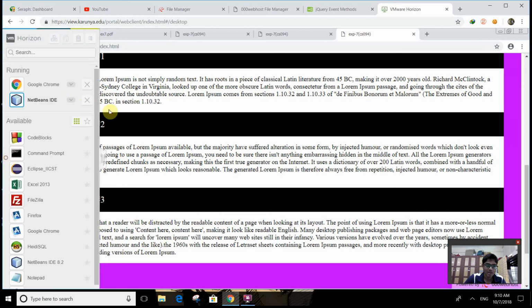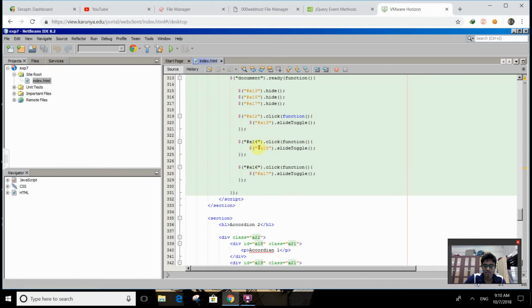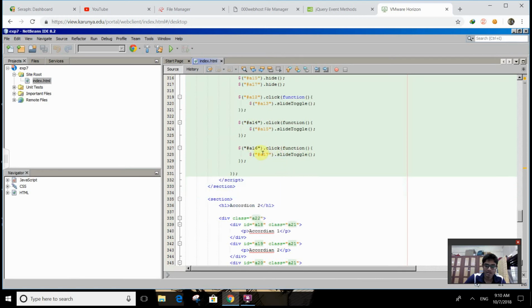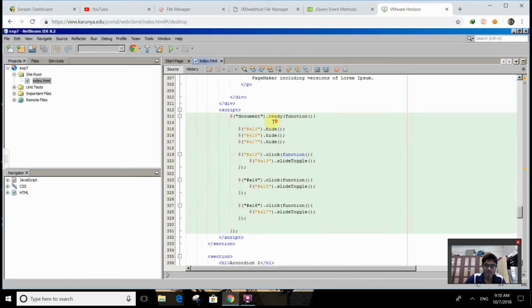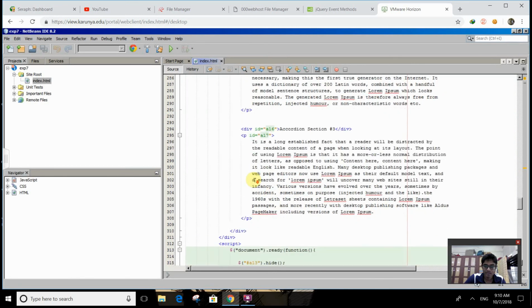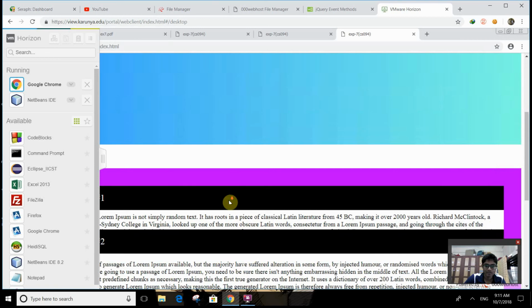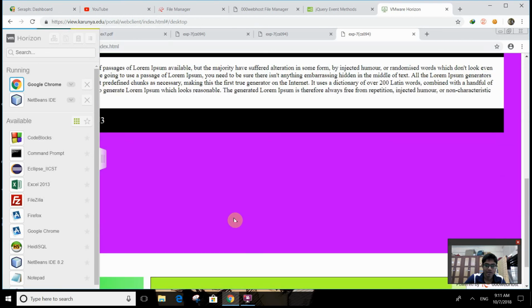Now let's get into the remaining code. As you can see that we have code for all those things. It should be slide toggle. When I press a click function, it should be slide toggling this ID. Similarly, when I click function, it should slide hash A17. We can see that here hash A17 is for the paragraph ID, and this is for the division to separate each one. As we can see over here, we have separated each one with a div tag. When I press again, it should hide. Everything should be hidden.